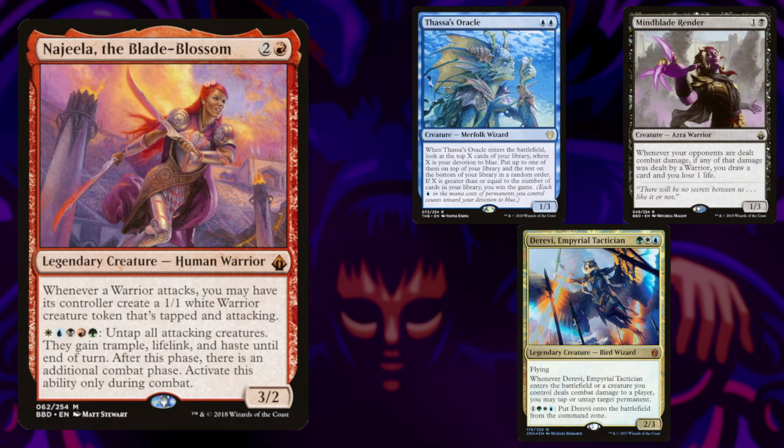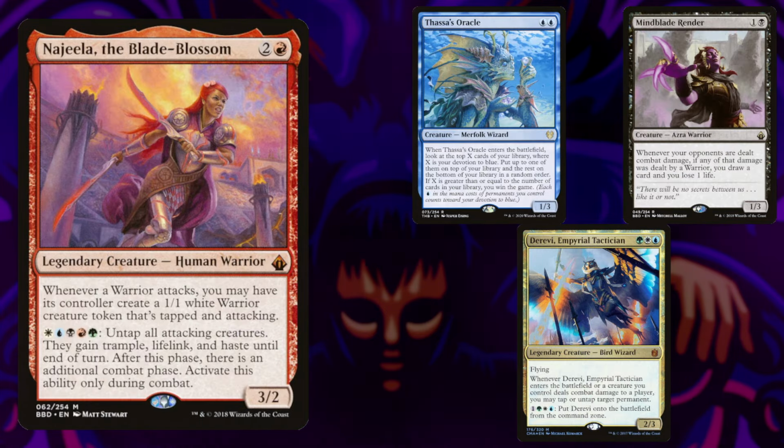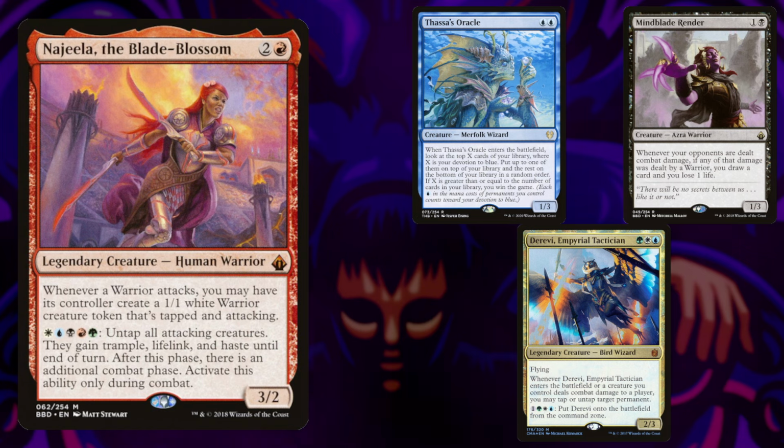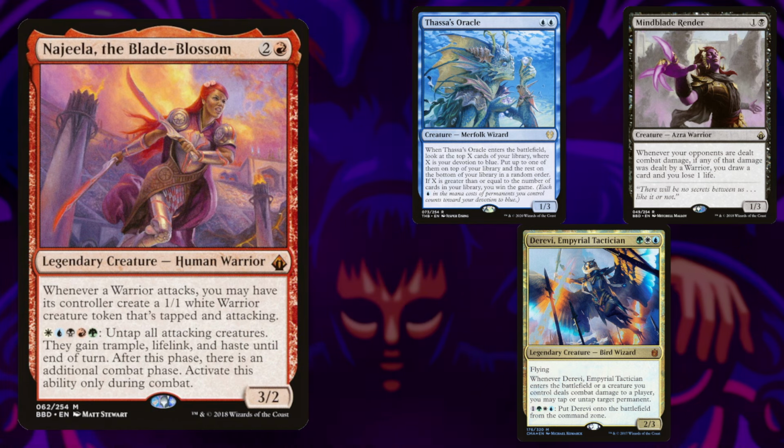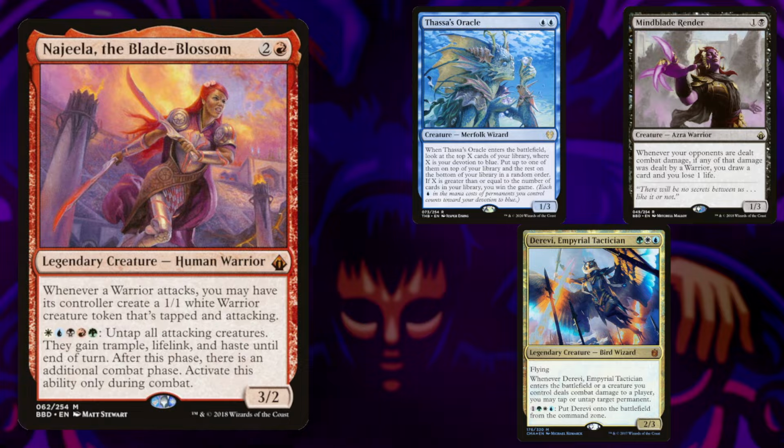And bringing up the rear we have Rob on Najeela. This is an Ad Nauseam variant, but the Warrior Princess is all about slamming a sea of warriors while letting you combo kill out of nowhere if left unchecked.